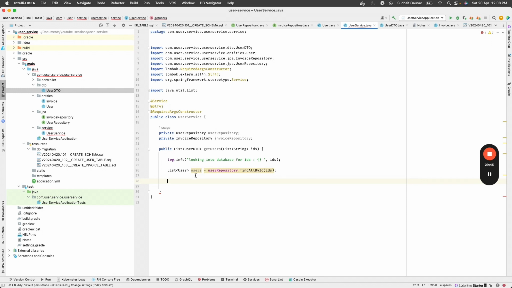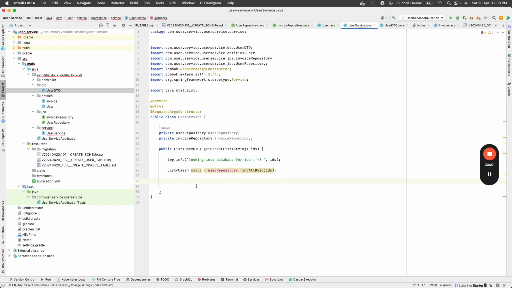Now what I do for each, because as part of this I will also get the invoice ID, right? Invoice number actually. Now using that ID I have to get the records from invoice repository as well, because you see I will only get the user ID. I have the user ID here, right? And for example, if you pass me ID1 and ID2, I get 2 users from the database. Now for this user ID1, the record 1, I have to get all the invoices from the database, right? So what I'll do is get all the records from the database using my invoice repository, right?